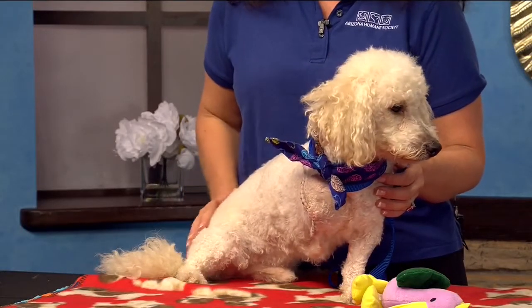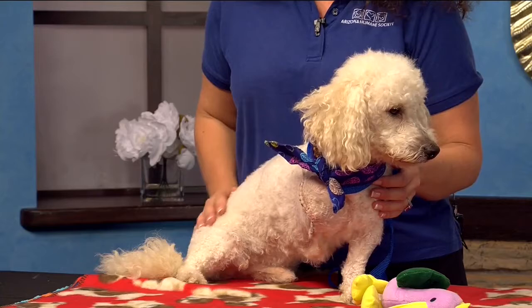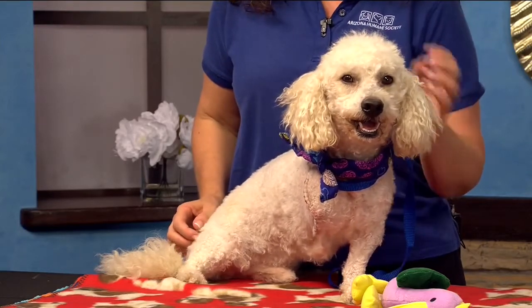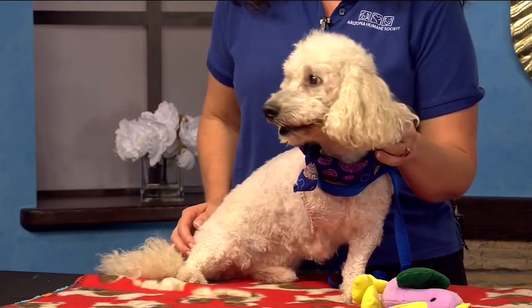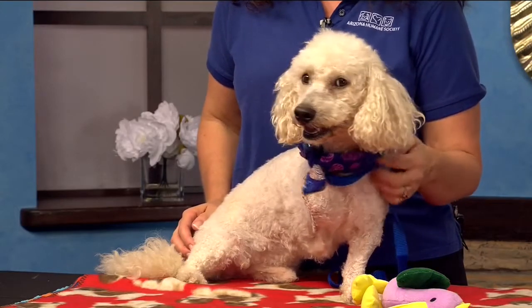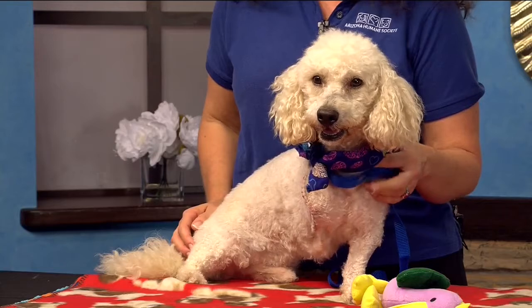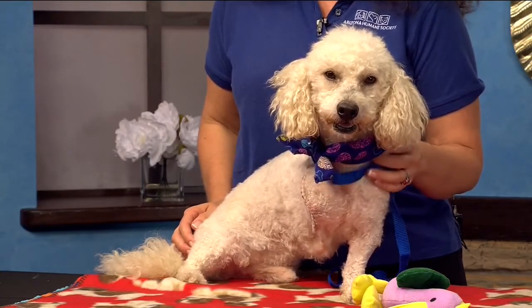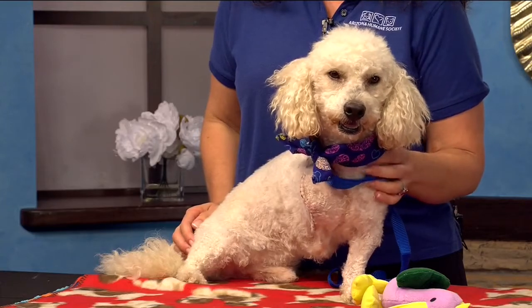He might need some help jumping off the furniture because he'll probably be able to get on real easily with these strong back legs. But a little bit of help getting off the sofa would be great. But he's going to be a wonderful cuddle buddy. And I will tell you, once he gets to know you, he cuddles right in next to you and soaks up the treats. So he's got a big smile for everyone he greets now. Big smiles today on the show.